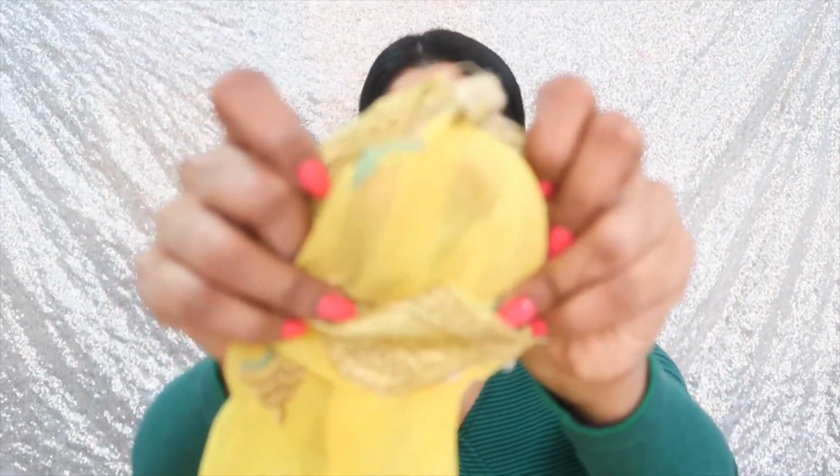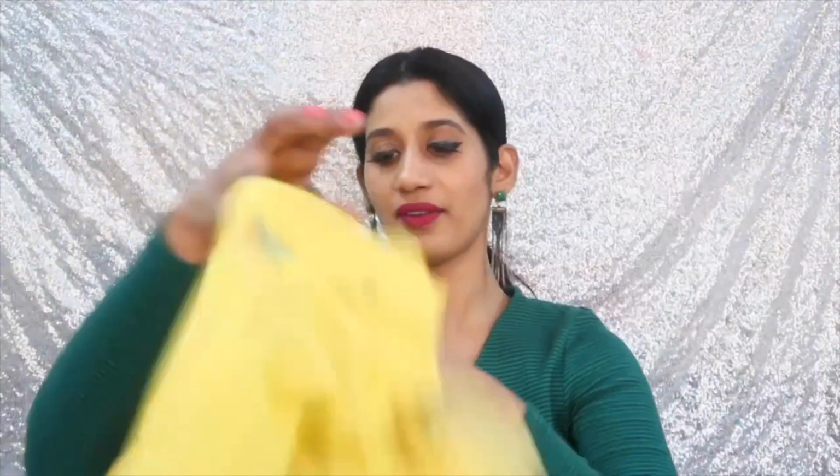Again, very nicely made. The stitching is pretty good, and I'm going to try it on and show. They have given the same detailing or the embroidery detailing all throughout the shrug, which I really like.